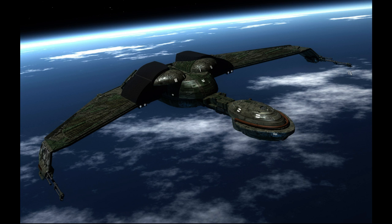The D7 is the Klingon ship I do love that design. That's like the backbone of the Klingon fleet, the muscle. But there's something I love about the Bird of Prey. I love how the ship can land on planets, and how its wings go up and down. It had a lot of utility value, which I think is what I like about it. It's a very versatile ship. I think that's why it kept getting used.